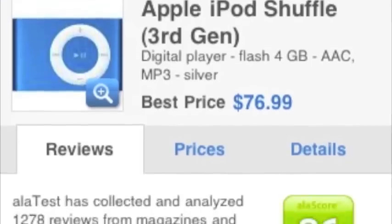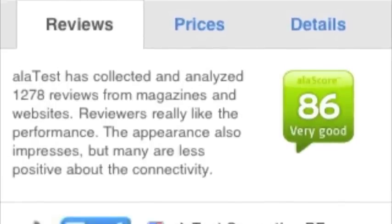Next on the list: Apple iPod Shuffle, third generation. I love this guy. I didn't buy the new one because this one has a headphone jack that any headphones can plug into. The new iPod has no buttons — you can't press play unless you use Apple headphones, which doesn't work when I'm at the gym sweating on this thing. Highly durable, holds a gig of music, has repeat and shuffle, and good battery life — about nine hours. I give it 97 on the Jason Review Scale. àla test gives it 86, but it is a little older.